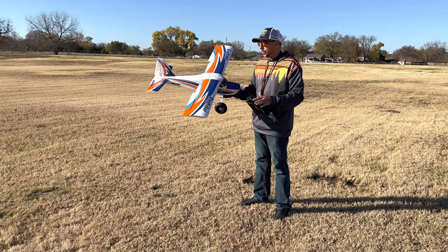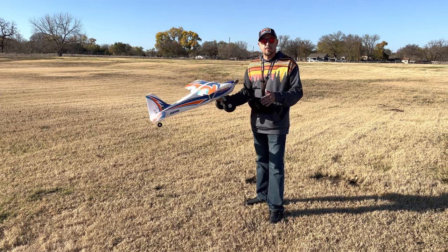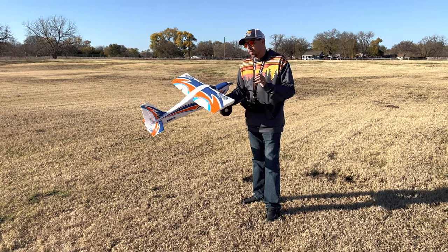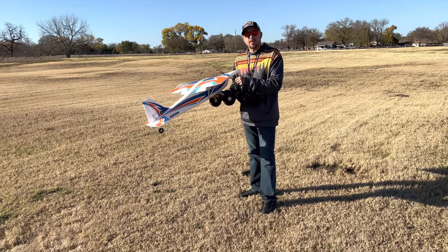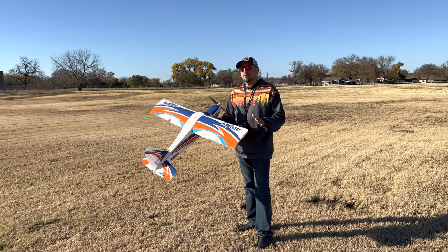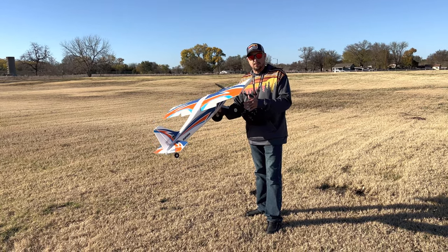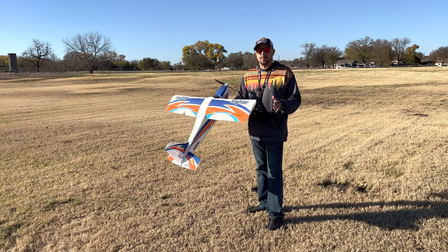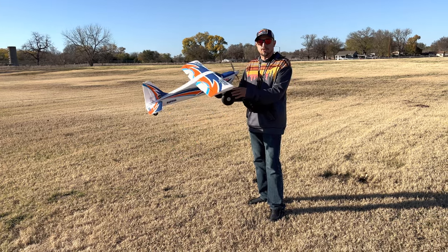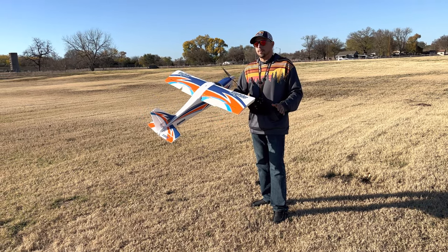Absolutely. And if you want to compare it to the Ranger, I think the Ranger was 3S and it ran on an 1800 milliamp battery, but it did not have flaps, did it? Did it have flaps? I don't remember. The Ranger, landing gear. Compared to this, the Ranger was more beginner friendly to me than this was. This was maybe a second plane. I think you could for sure get away with the Ranger being a beginner plane. I think this was a second. But the Ranger was more of a Cessna type, not so much a bush plane with big tires on it, too. True. But all these FMS planes have been excellent.